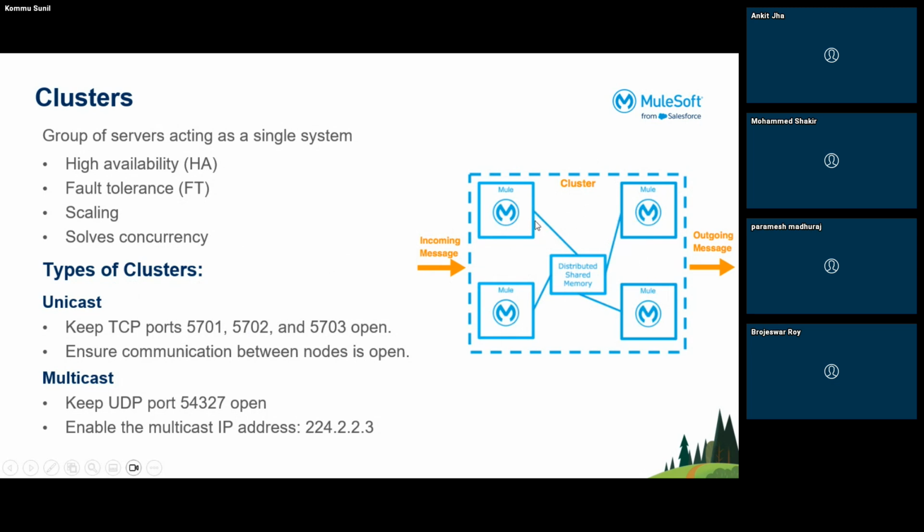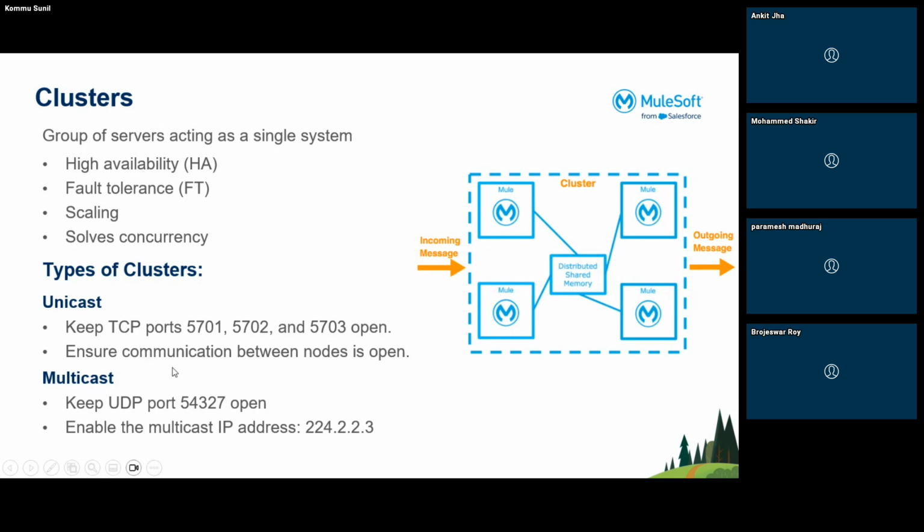One to many, all the servers need to have communication between them, because they will continuously communicate with each other, saying, hey, I'm here, I'm alive. If you don't have this, there is a risk that all your nodes in the cluster will think there is no other node and that they are the primary, and they will pick the message and process duplicates. So you need to avoid that.